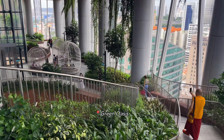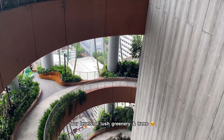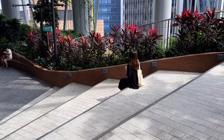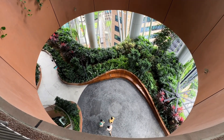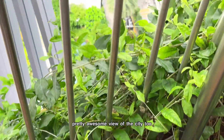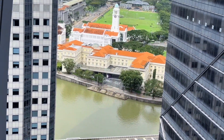We are here now — Level 51 is unfortunately closed because of the weather, and we can only explore Level 17 to Level 20. But actually, it's not a complete bummer because the spiral staircase, the view, the greenery from Level 17 to Level 28 is also really really good.